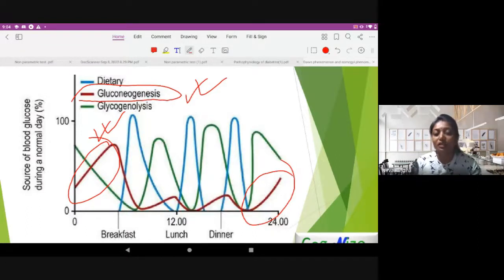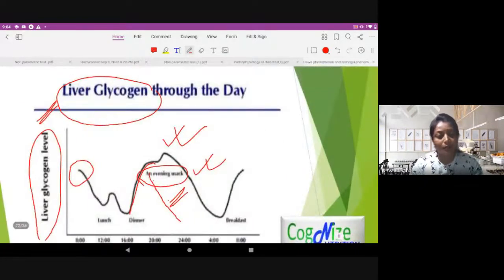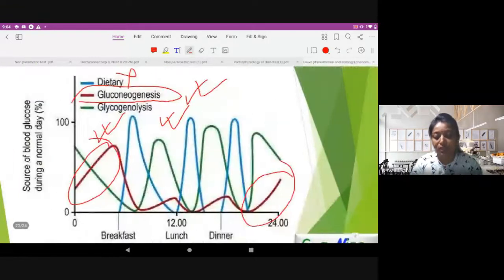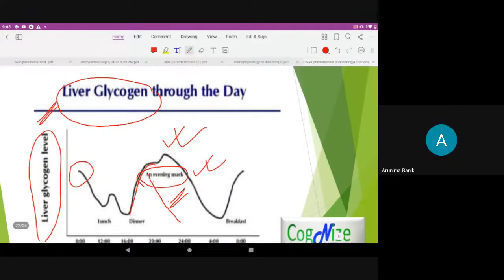Correct? So this graph shows you that the dawn phenomenon, the high glucose levels that you get, is not due to dietary sources. The fasting glucose which you mostly get is with the help of glycogen breakdown, that is glycogenolysis, and also by gluconeogenesis. By following this chart for your snacking habits, you can reduce this gluconeogenesis. When your gluconeogenesis is reduced, your body will follow glycogen breakdown or glycogenolysis. Do we understand how to deal with dawn phenomenon patients? Yes, ma'am.